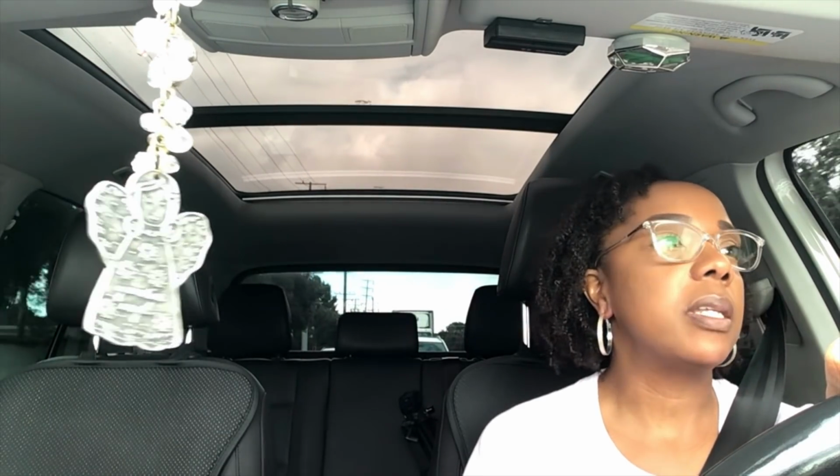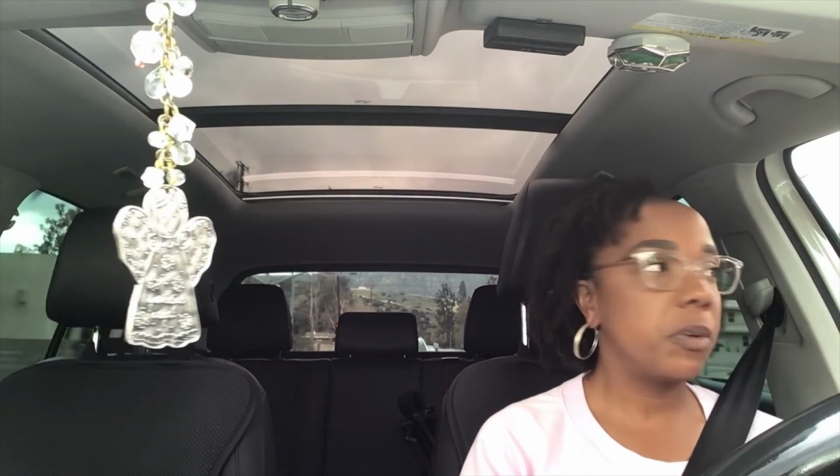On the way here, I've been listening to the book White Fragility. I just started, so I'm just in the introductory section of the book. It is so far good. It's an important book for me to read to understand the white perspective in regards to talking about race and social justice and what that feels like and what the apprehension may be, basically what that feels like for a white person.